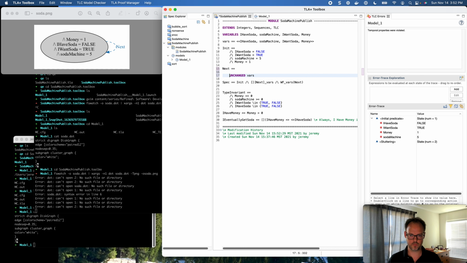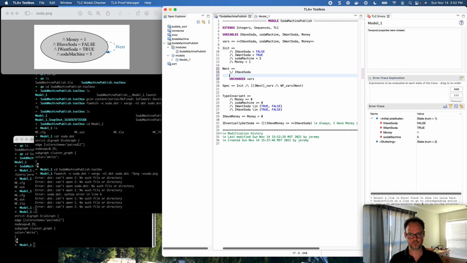So instead of unchanged vars, what could our system include? Well, we could say either: I have soda, or I want soda and I have money, or nothing.